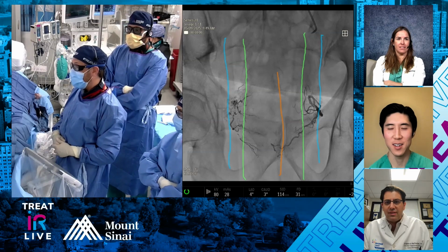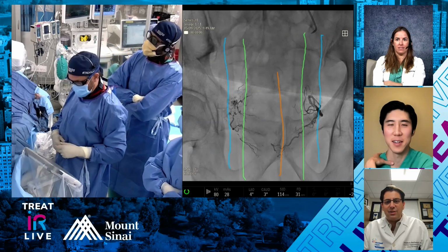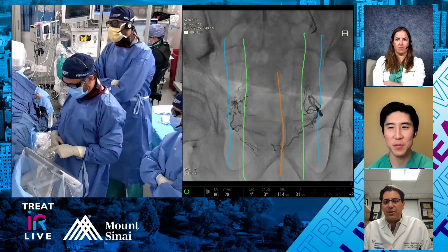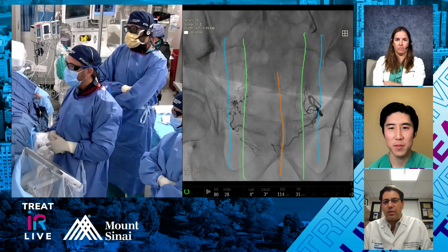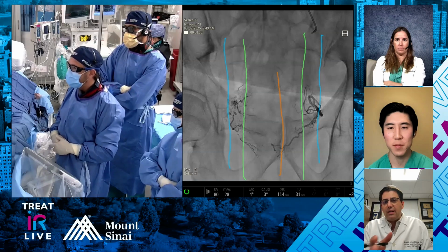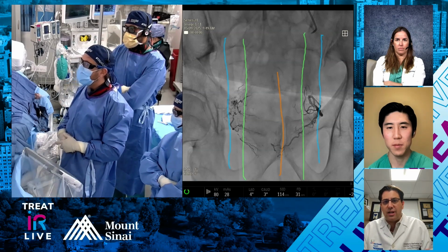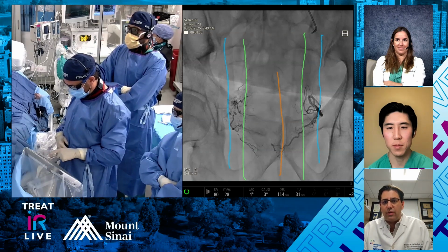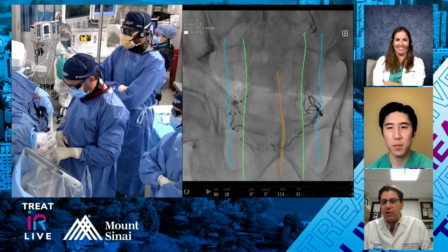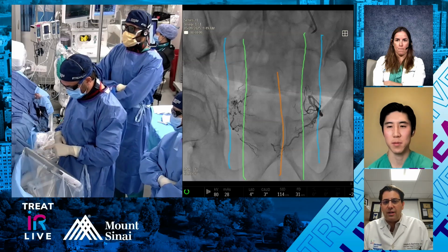do you want any more colored lines on the screen, Art, or can you describe it with these 3 colors that I have here? No, I can do that with the 3 colors. Basically, if you're just up to the blue line, that's really a 1. Between blue and green, then the green between green and the orange is a 2. Once you get to the orange line is essentially a 3. And there's some understanding of what the vascularity looks like in an 89-year-old prostate as well. So he's shown us our 3 grades of this.